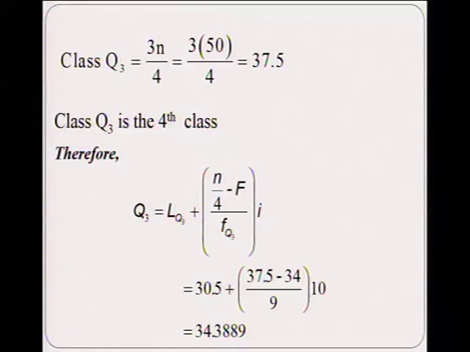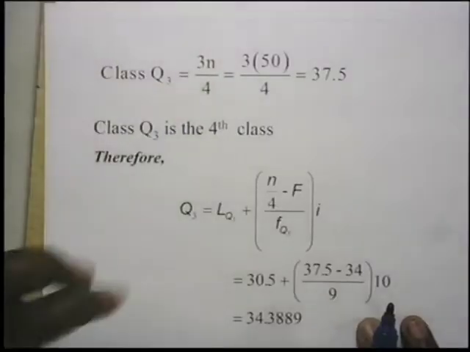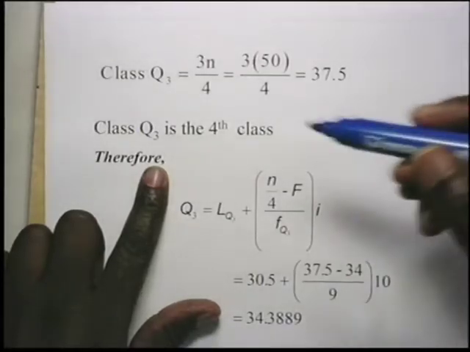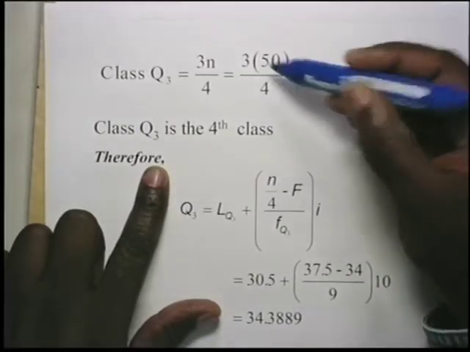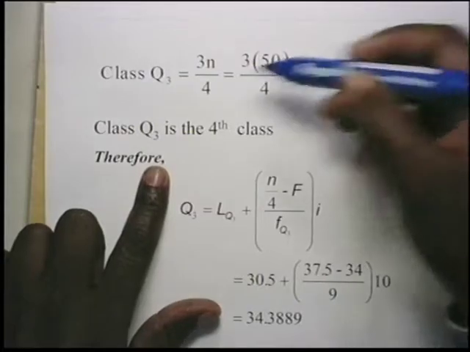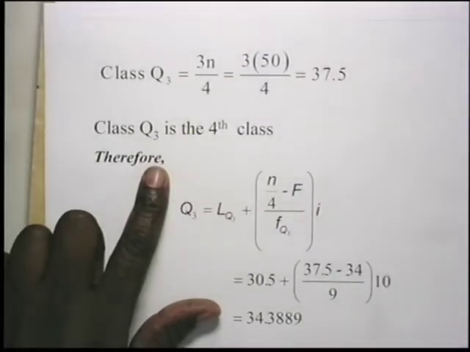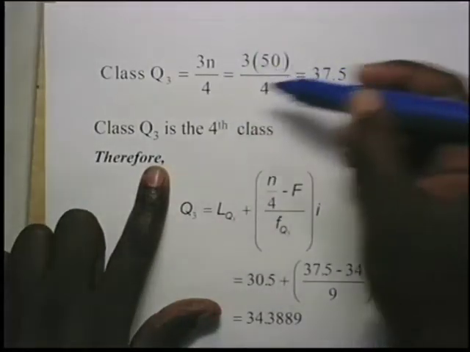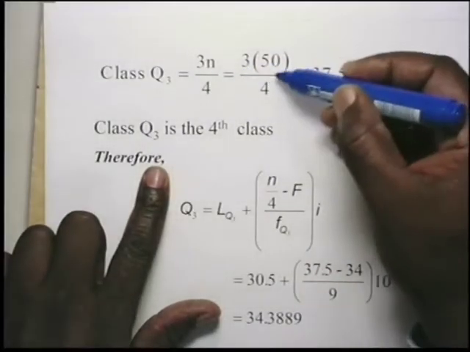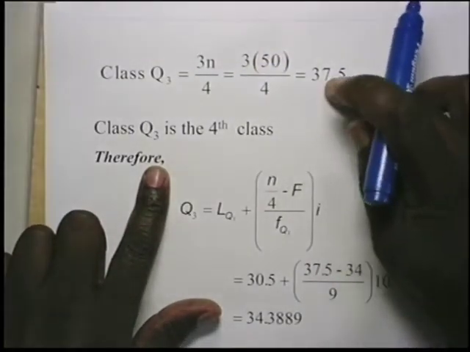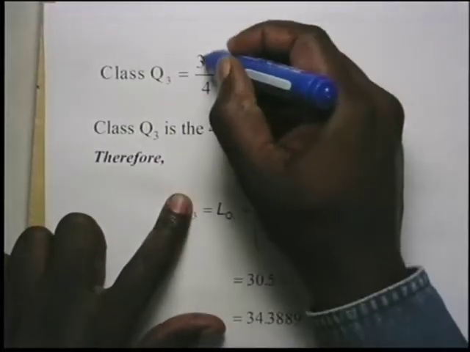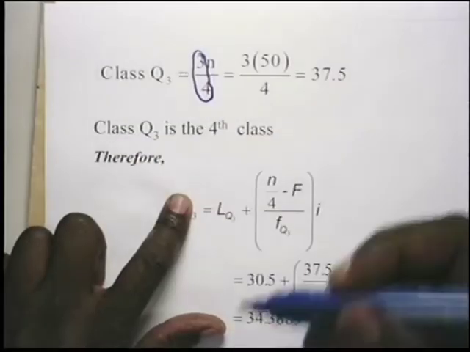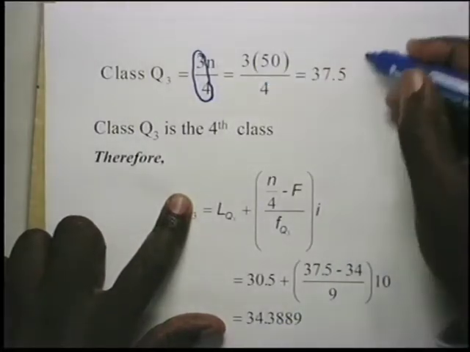The third quartile is the same formula, right? The only difference is that we are multiplying by 3, divided by 4. We know N is 50, and the 3 simply means the third grouping of data. So it's 3/4. We could simply say 0.75 multiplied by 50, and it will still give us the same. So this is 75% of n, which is 75% of 50. It gives us 37.5.